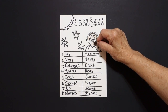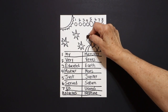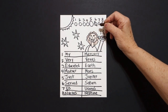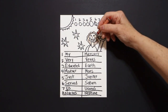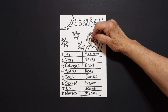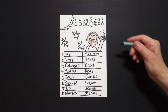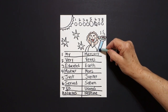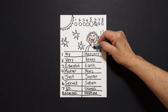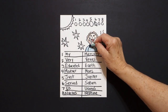So I'm going to give her some brown hair, loop-de-loop, and I'm going to give her some red lipstick, and I'm going to give her a blue-green top, okay? This is pretty easy to color in.